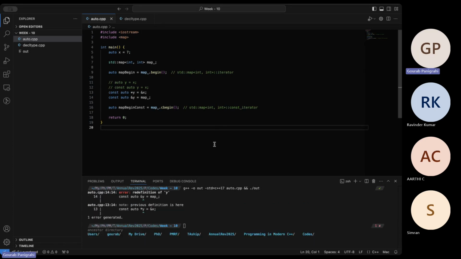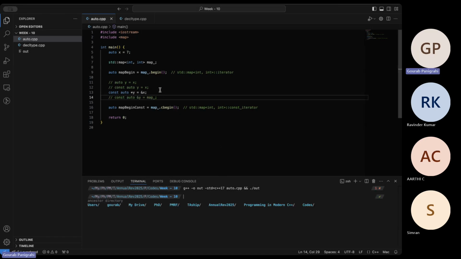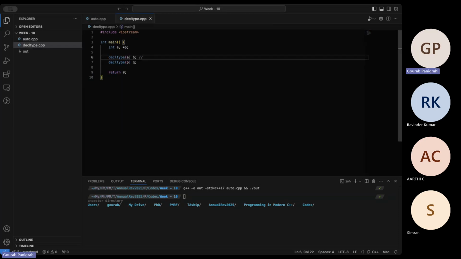The definition of y, it should compile. Each of them should compile. Yeah, great. So obviously you can have y taking different data types and changing, like what we discussed. Even using auto, you can't just change the type of a variable. So y here can't be just integer and then suddenly a const. Well, it can't be just const and then again a const pointer or reference or whatever. Okay. C++ doesn't allow that.